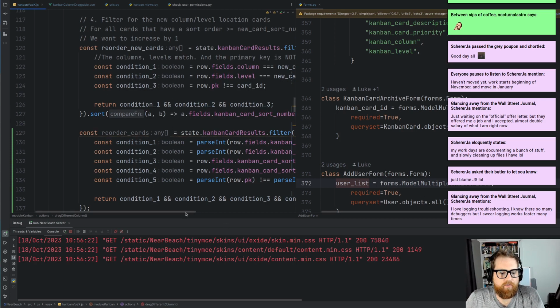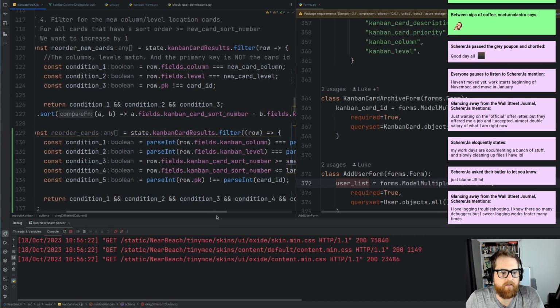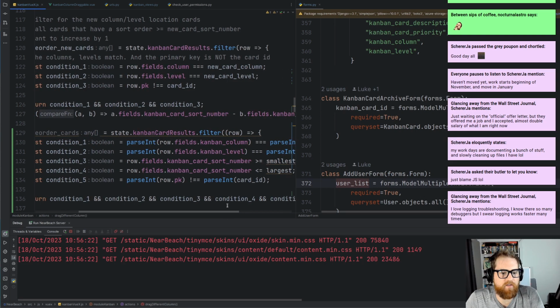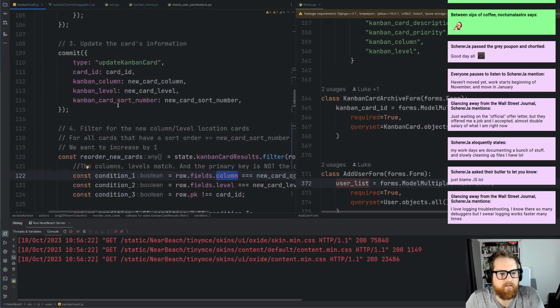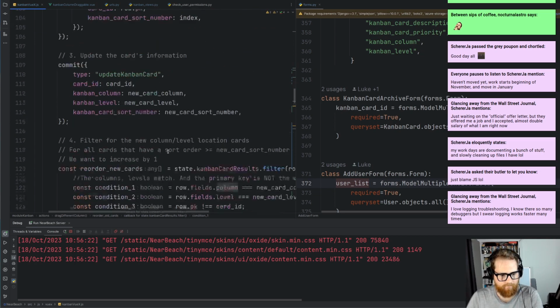And then what we want to do, so we're looking at the condition. So row.fields. That was it. Kanban column. Grab the old column location. Yeah, all right, cool.